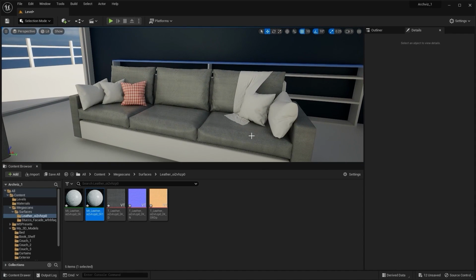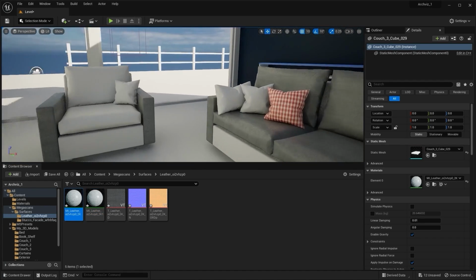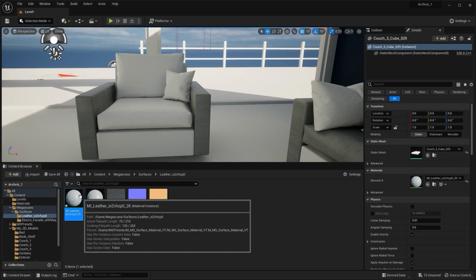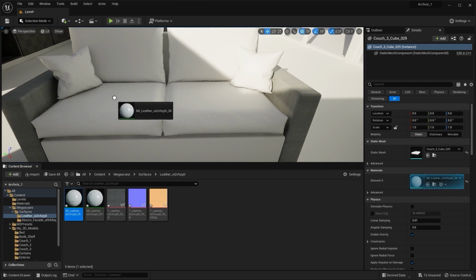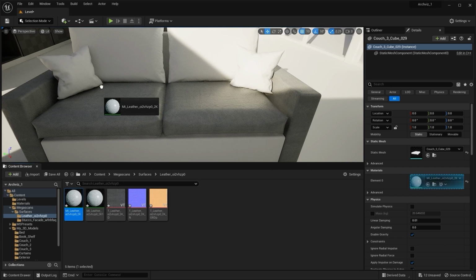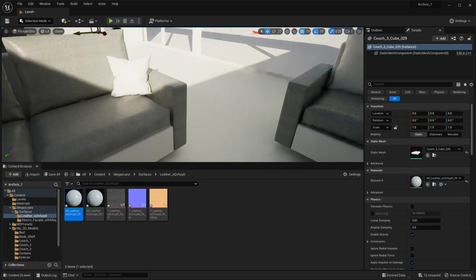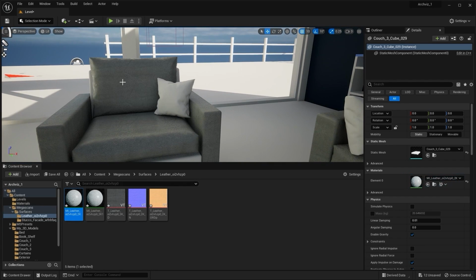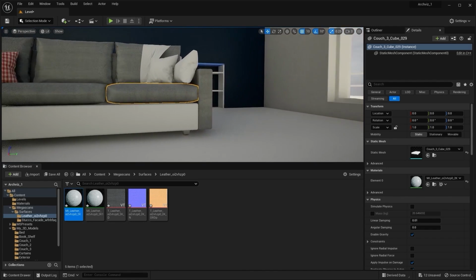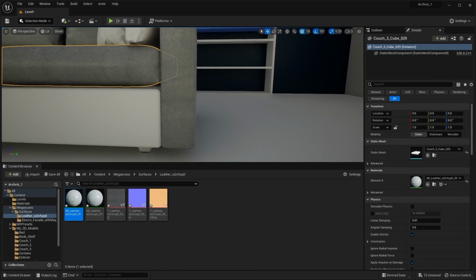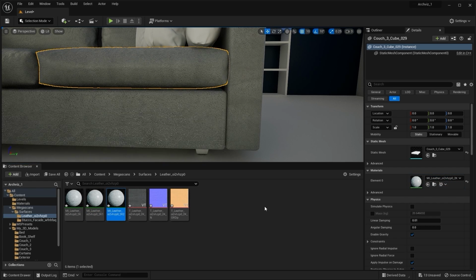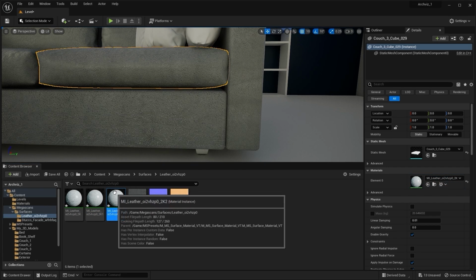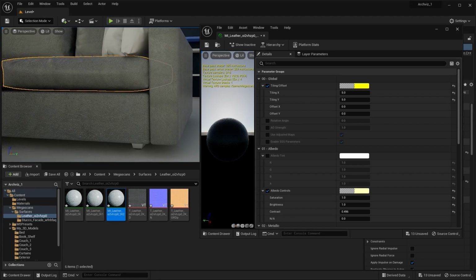Let's apply the cushion texture on the other couches as well. Yeah, okay. Let's create another copy and I'll apply this texture on my base of the couch. Let's open this one to adjust the tile size.